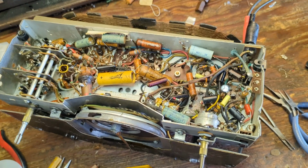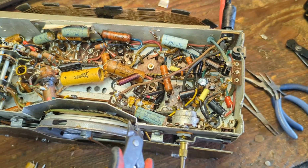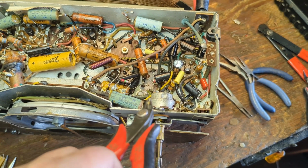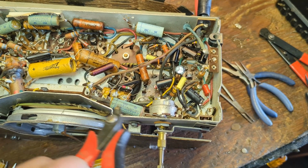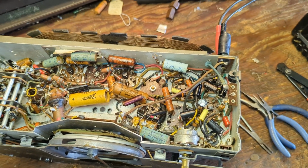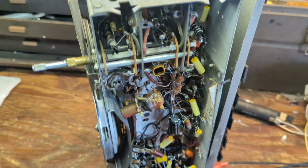What I tend to do when I'm replacing capacitors, because I don't want to lose my place, is I'll observe the value, get the right capacitor, and then clip just one end of the old capacitor and get it out of the way, install one end of the new capacitor, and then clip the other side. I want to keep my leads as short as possible too. A lot of people, when they start doing this, put these long wiggly leads in there, and that's no good. Well, that was a huge time suck.